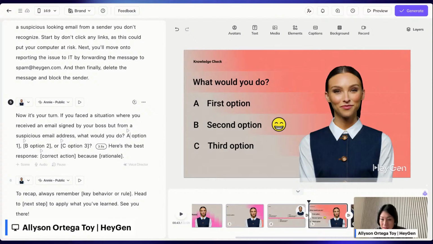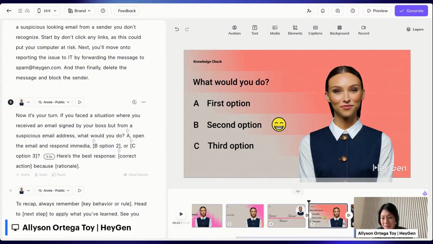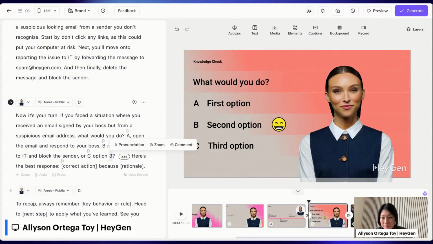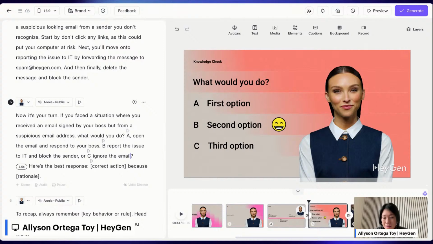Let's see. Option A: open the email and respond to your boss. Or B, which is going to be the correct option: report the issue to IT and block the sender. Or option C: ignore the email and do nothing.